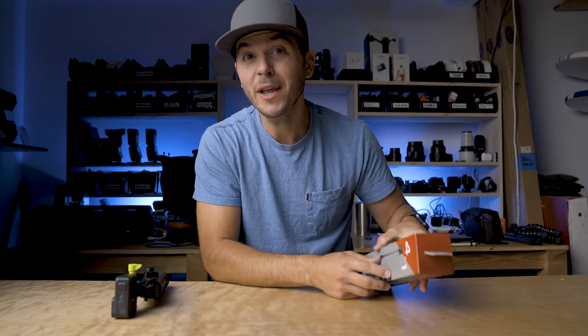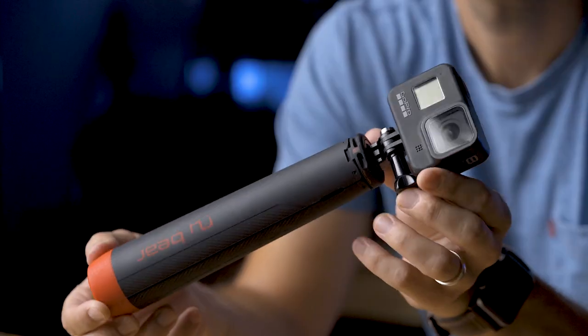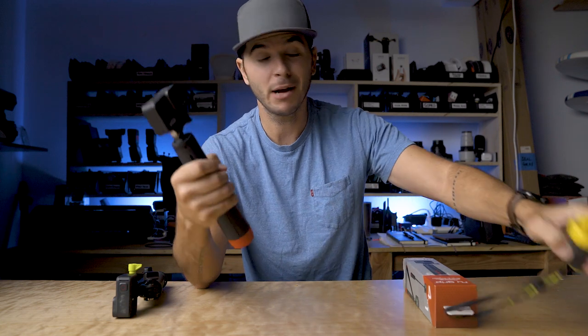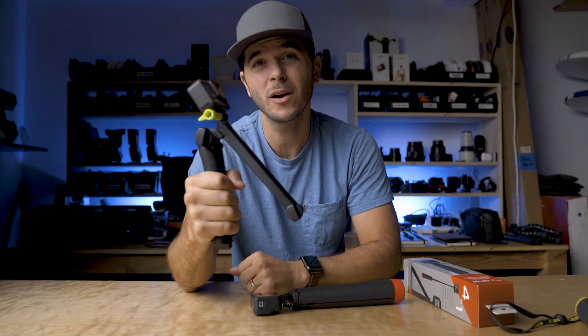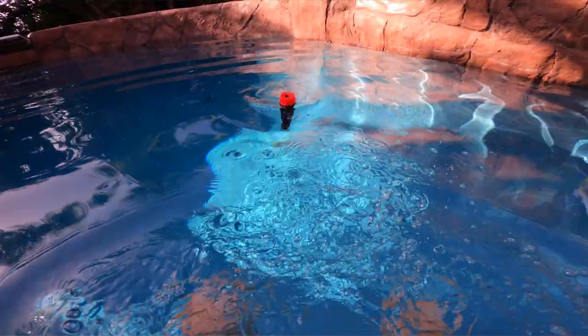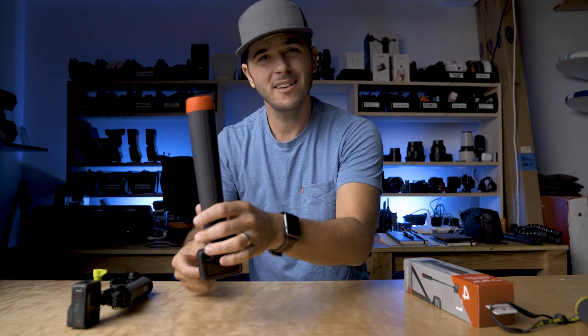They sent me one and I already went and played in the pool with it. Right off the bat, you can tell it floats. It's a big handle, looks similarly large to a floaty bobber grip. It's a bit longer than the 3-way grip. One thing with this grip is that you're gripping kind of two things — you've got to grab that front bit as well. I went in the pool yesterday and tested it out. It works great. I dove way deep down, let it go, and the thing just rocketed to the surface. When it does that, it comes up upside down, so the reddish-orange bit sticks out of the water — so if you were wakeboarding or surfing and dropped it, you could spot it.